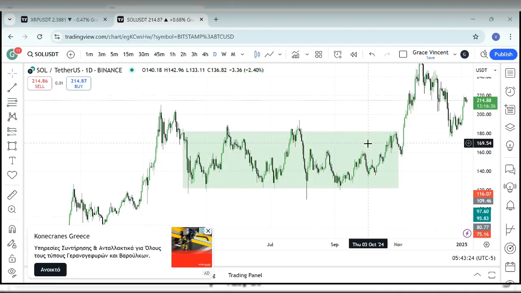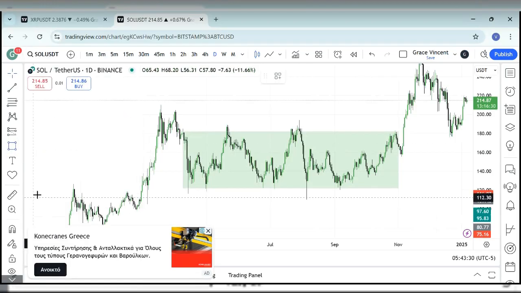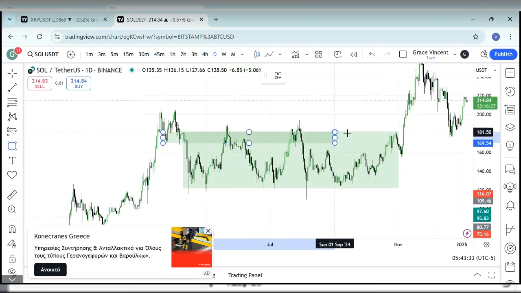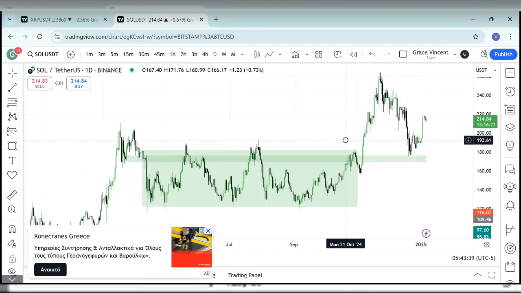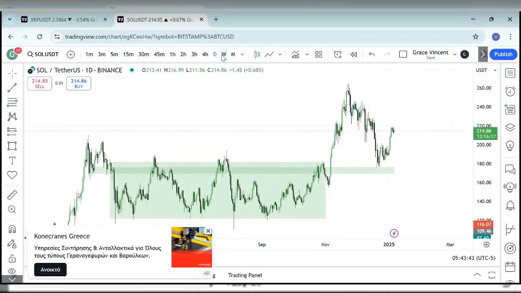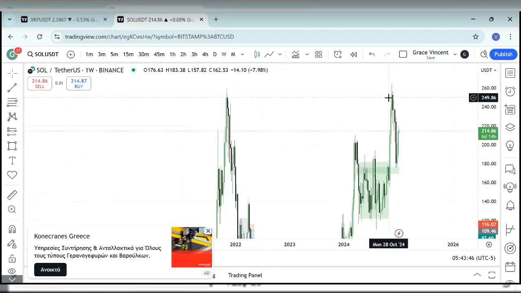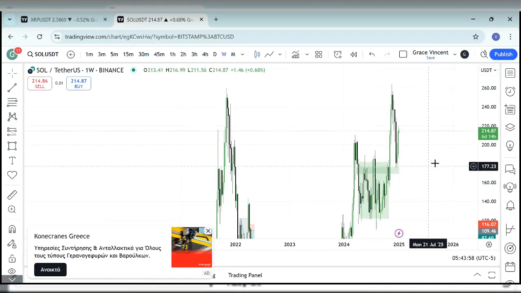Now, this particular point here, you can mark these as zones of demand and supply in the market, of course, right? Because these are the areas where the market had been reacting considerably. Now, the market had expanded. If you look at a weekly time frame now, see that all this is a weekly swing. You can see, right? And then if you put your Fibonacci retracement tool now and check out, this should fall at somewhere 50%. And interestingly, it's falling at a significant price level, 180, 200 zone, right? This is a quarter point. So by virtue of all these confluences, I'm thinking, okay, this should be an area where the market should actually show something, right?